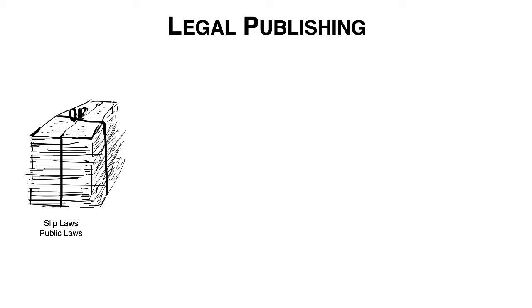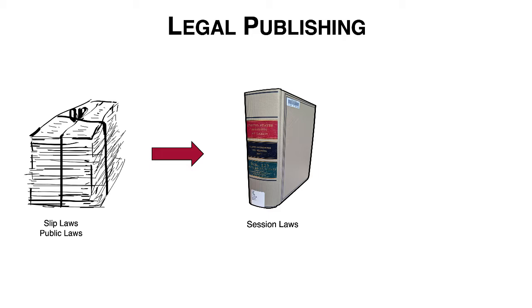Acts are typically given some kind of number. For example, federal laws are given public law numbers. These laws are then published in the session laws, which are collected slip laws ordered chronologically. As you can probably imagine, finding laws chronologically that may have been amended or changed is not a great way to find what the law is now.